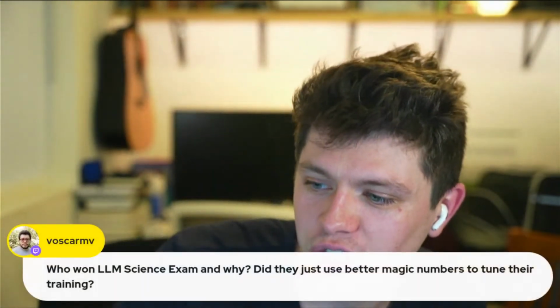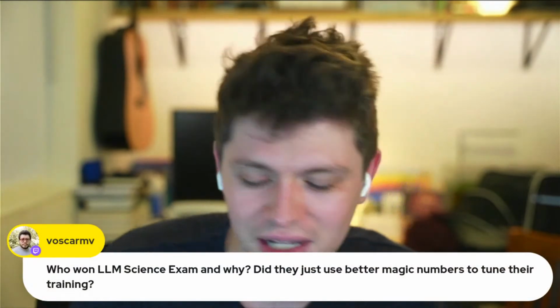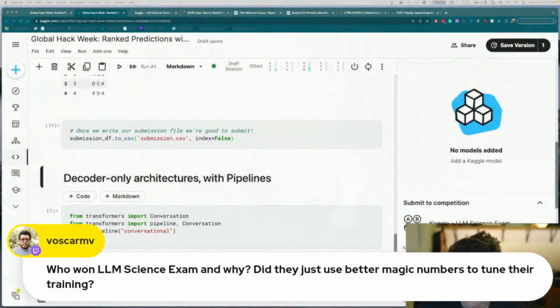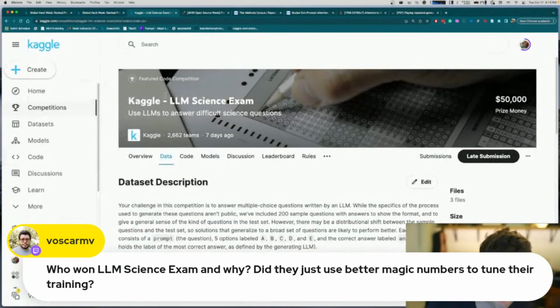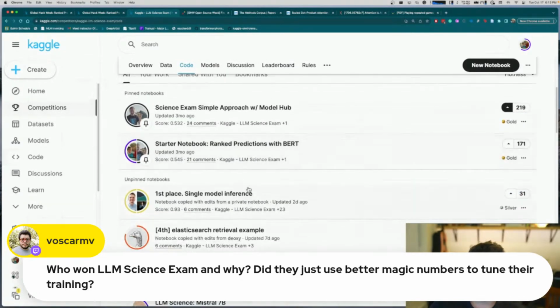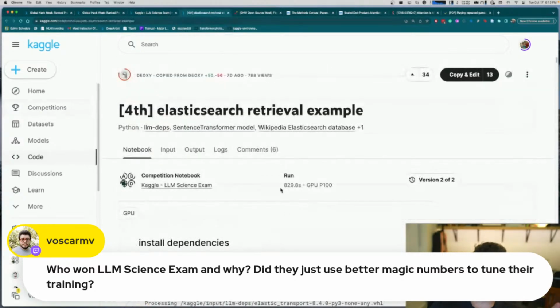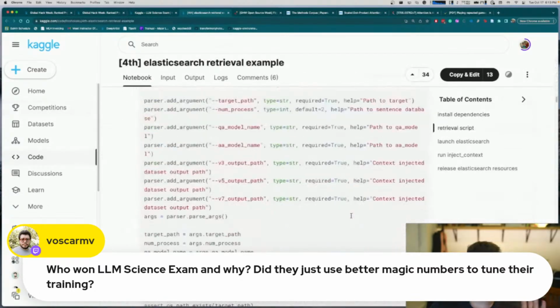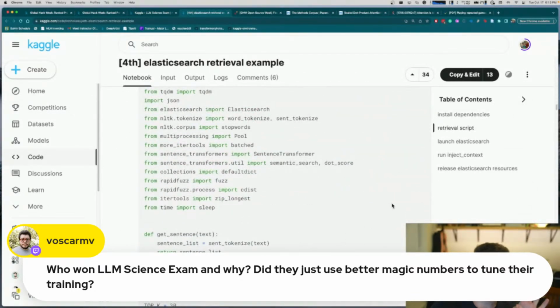Okay, this is actually a great question because this is something that I've been thinking about a lot. So I have been looking at the winning submission, and you can actually click over. A cool thing about Kaggle is that folks that win will often share their results. And there were a couple that I would highlight. So this was actually the first place. Fourth place also had a pretty good write up, and generally what I would recommend, or I don't know how to say recommend, sometimes reading other people's code sucks. I think this code is relatively readable, but I don't want to take too much time doing it.